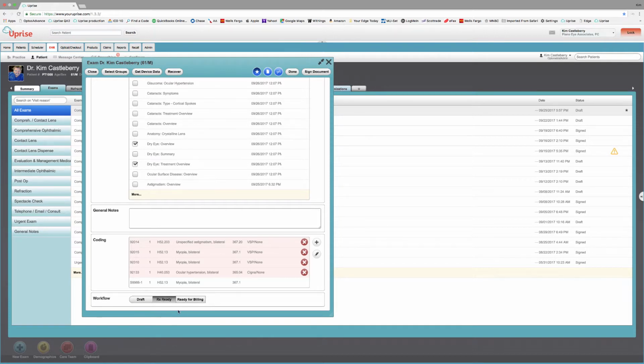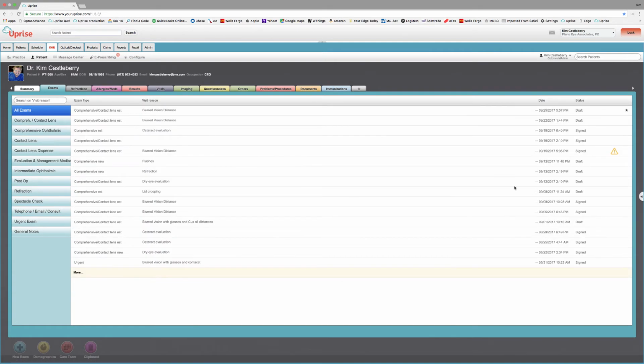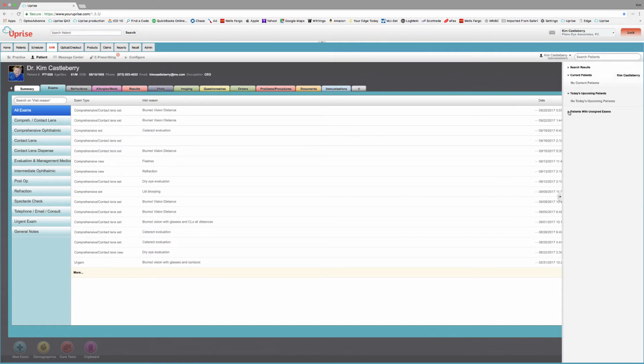If you're ready to just select billing, on the other hand, you can also select Ready for Billing. If you're ready to do both of them and sign the chart, then you can go ahead and simply sign the chart and it'll do both of those tasks. But if you just want to send the prescriptions and leave the chart open, you just push RX Ready, Ready for Billing. It pushes the prescriptions to the lab orders, pushes the billing to invoicing, and you can click Done, and the exam will stay in the unsigned exam portion right over in your exam sidebar right over here.